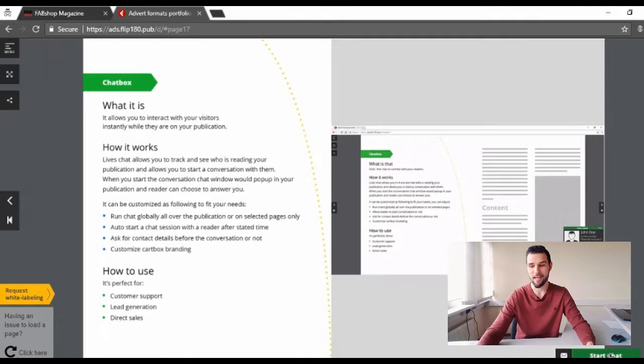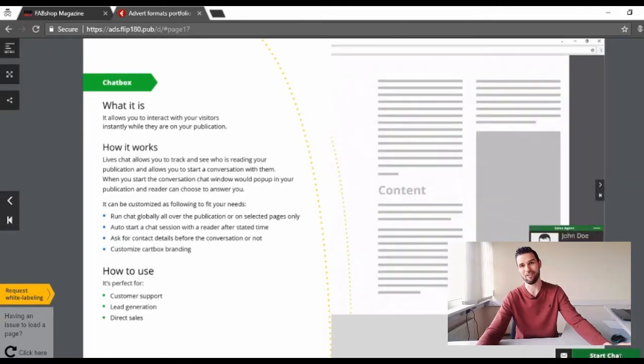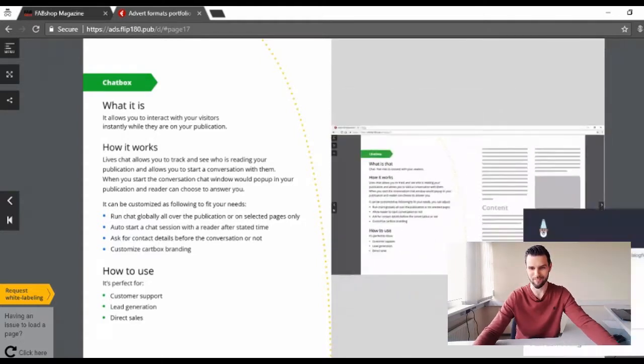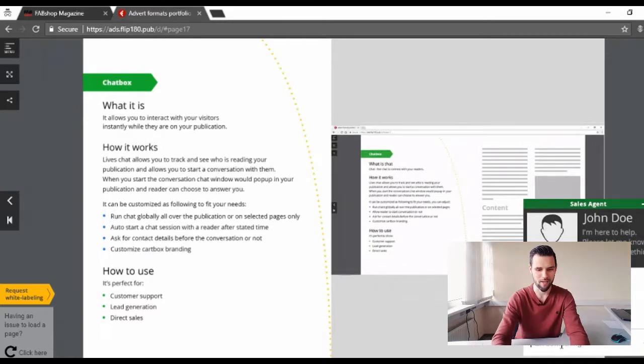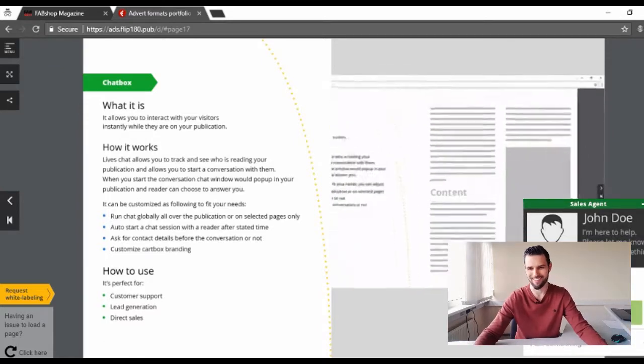You can simply add the chat box on your magazine page and give your advertiser a username and password, so he can get in direct contact with people who are interested in his products. We're just using a bot here, but it talks to you.